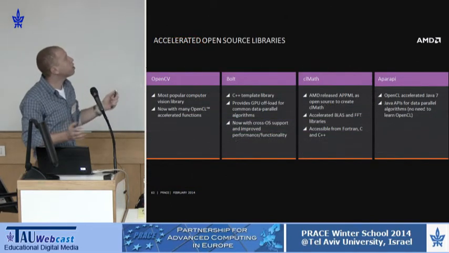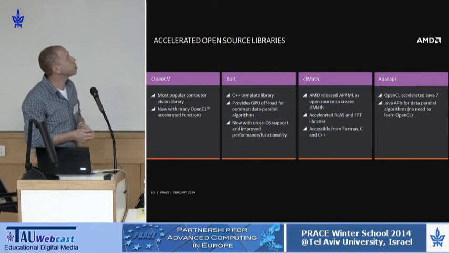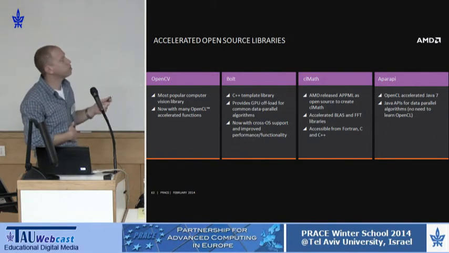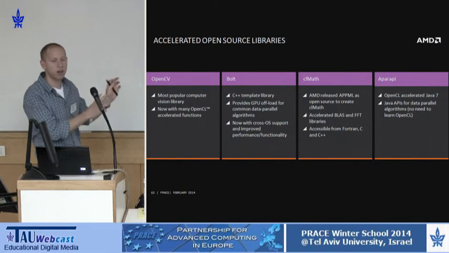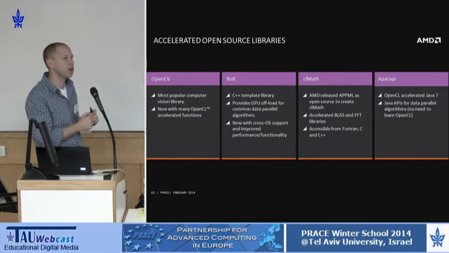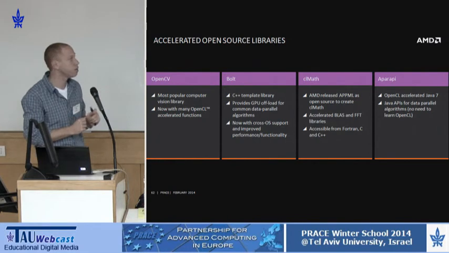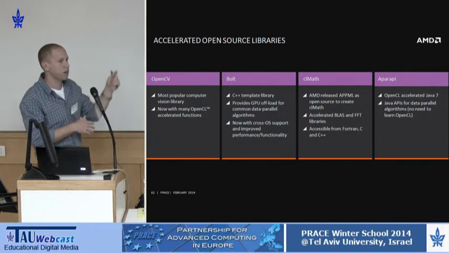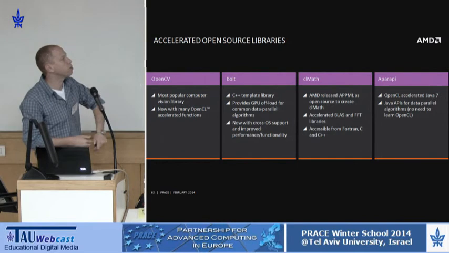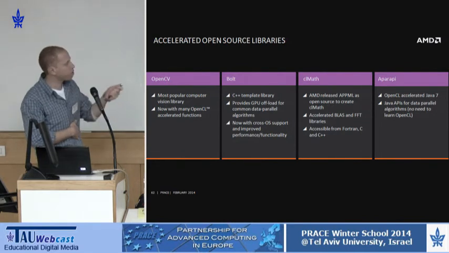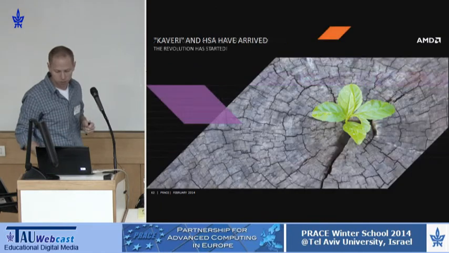And we have a rich set of complementary libraries. We have some implementation of OpenCV above OpenCL, not the entire package, but a few central functions that are implemented with OpenCL. We have Bolt that makes programming to the GPU very close to STL-like code. We have CLMath that performs basic linear algebra routines and fast Fourier transform on the GPU. And we have the Upper API that I mentioned earlier. And that's about it.